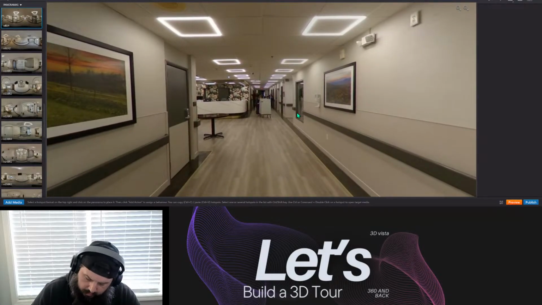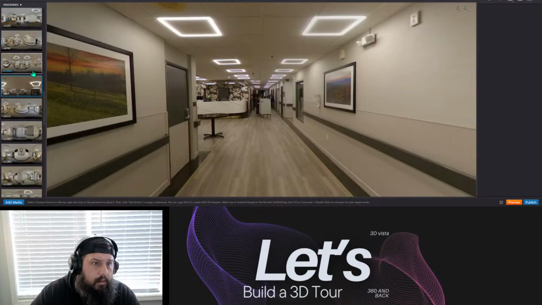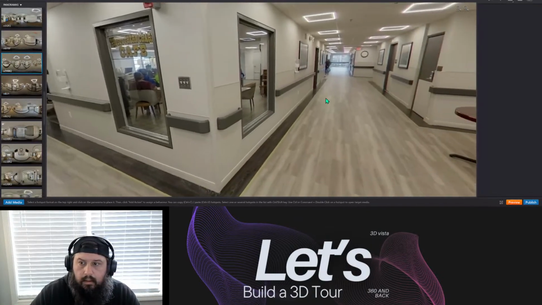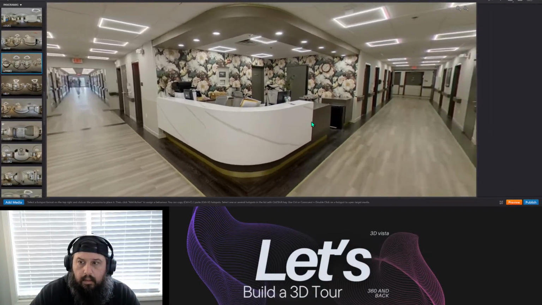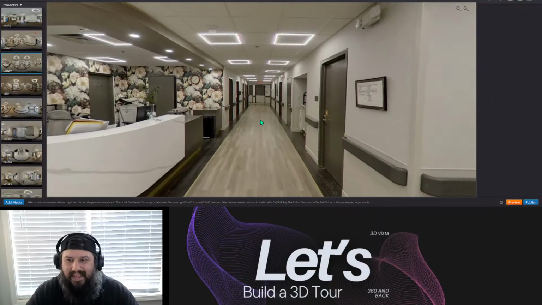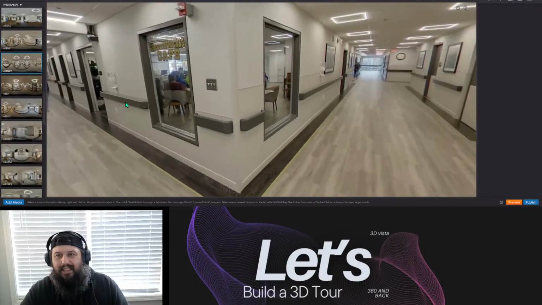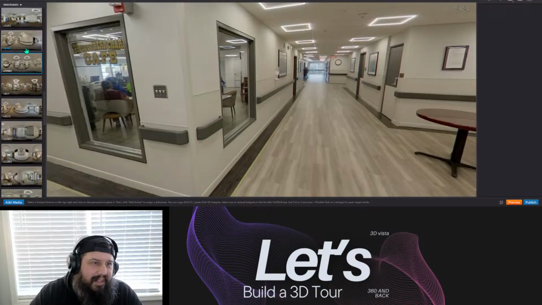Same thing. This is N 8 LH, and I think this is the hallway that I'm going to keep.